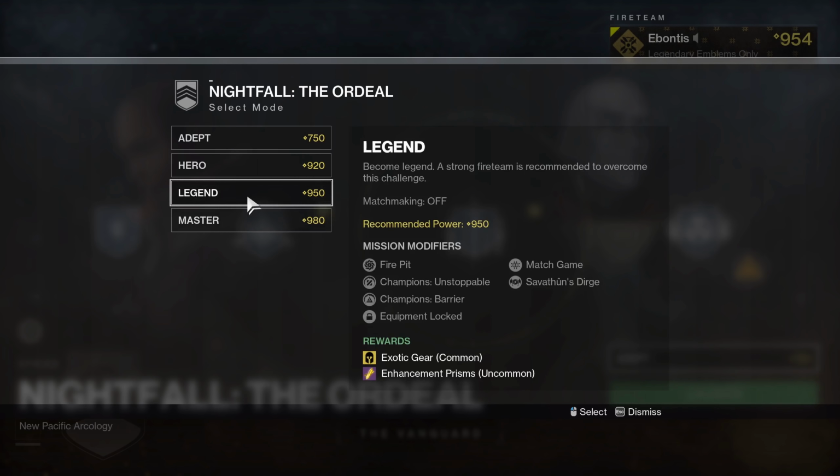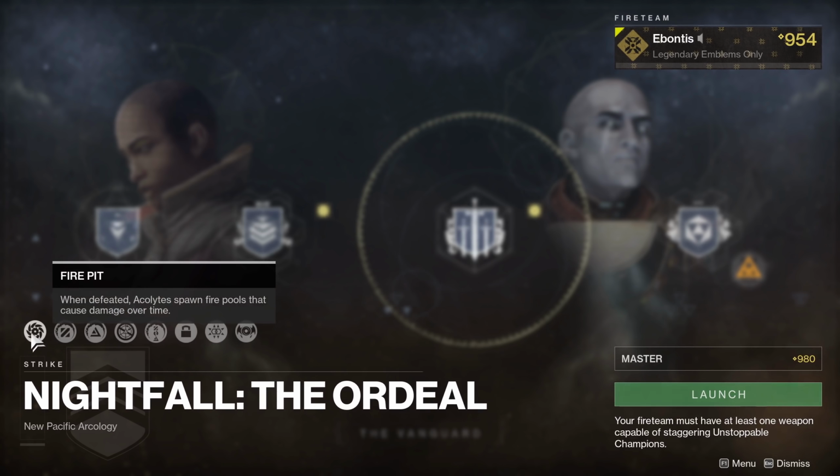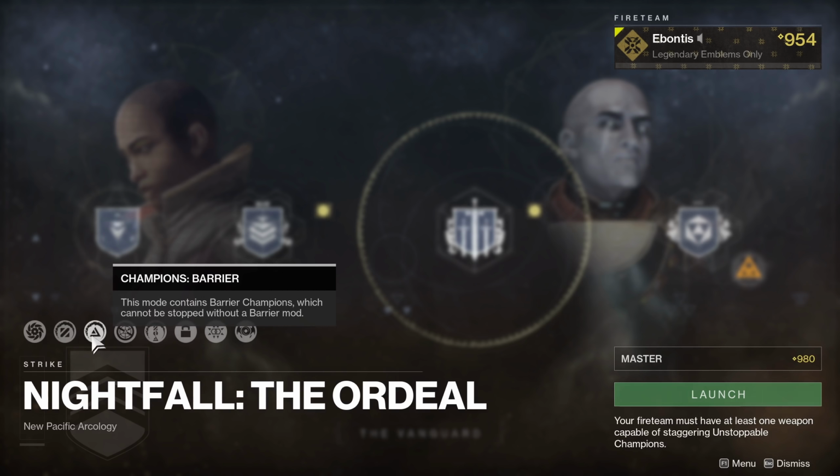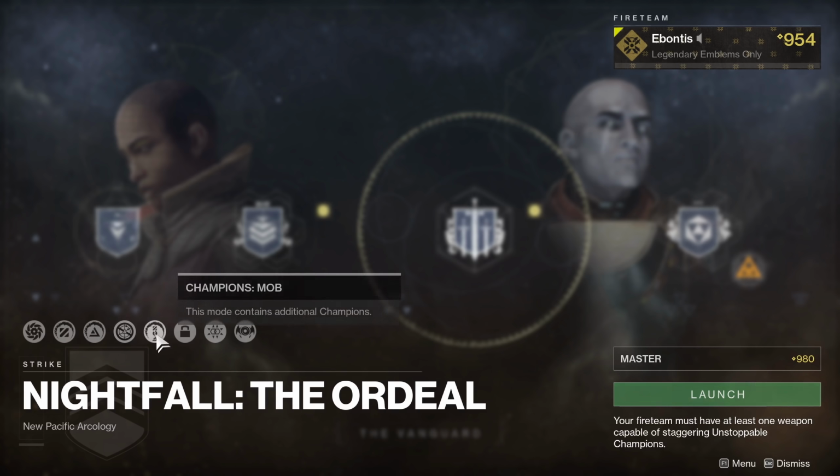So when you crank up the difficulty, there are a couple of options to talk about here so you guys can see all of them. I'll just crank it on to Master. I'm not at Master yet, so if you're not, don't worry about it. We've got Fire Pit, Acolyte Spawn, Fire Pools that cause damage over time, so definitely avoid those. Champions, Unstoppable, and Barrier, so make sure your modifiers on your weapons are handling those accordingly.